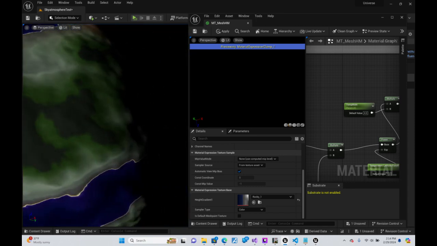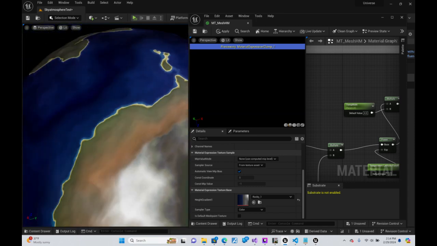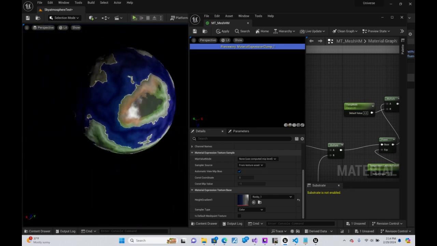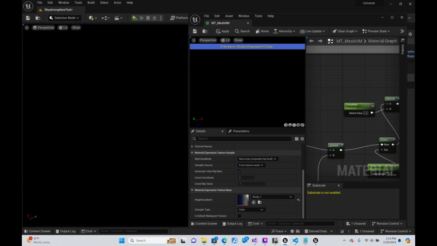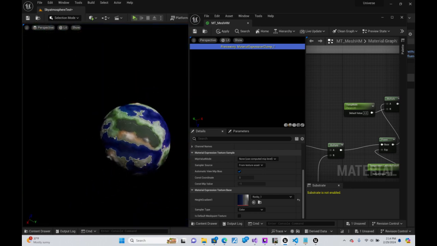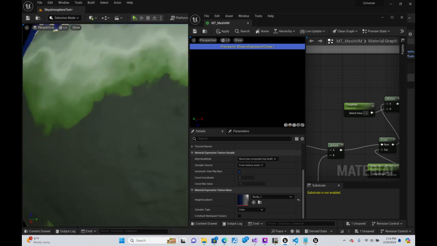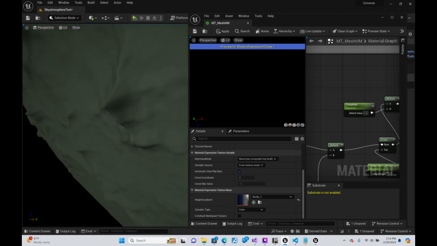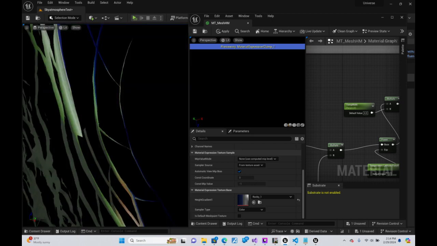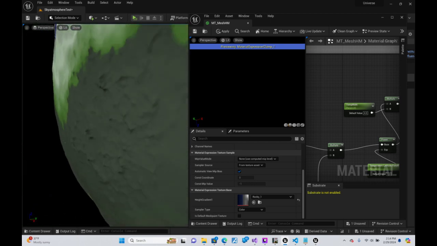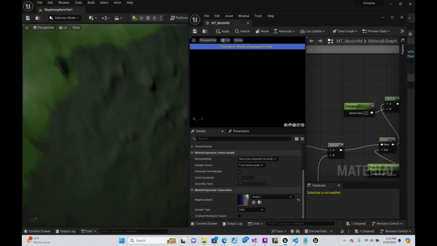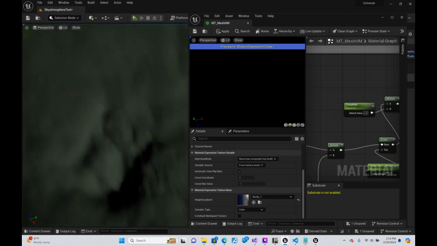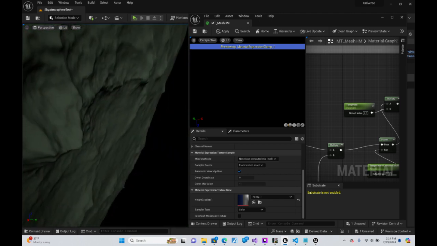It's certainly a good little first draft at having multiple biomes. It's cool because now we can really play with this planet generator, because I'm done with all the mesh generation stuff. Well, maybe not completely done, but done enough to where I can start working on materials and such.